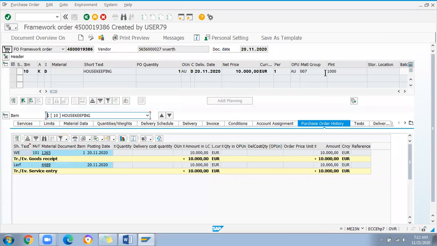Okay, this is the PO recently created, and we can see the entry sheet is done, posted. In this service PO, one small correction: it's not similar to a standard PO. In the standard PO, we create a PO, then we receive the goods through MIGO, but here we are going with a service entry sheet.